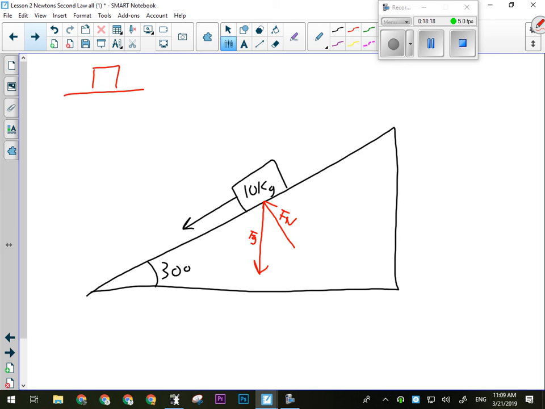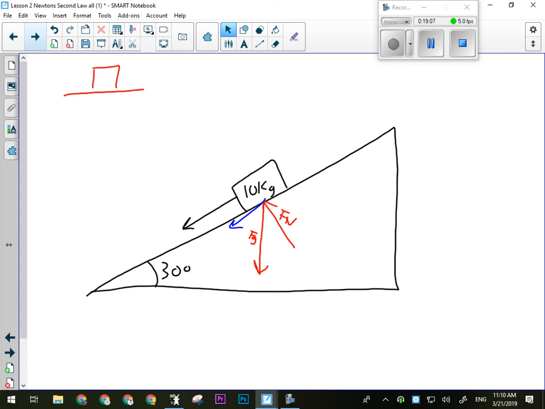Okay, and I've drawn it tail to head with gravity. Those are the two forces that are acting. We'll assume this is a frictionless incline for right now. Those are the only two forces acting then. Everybody all right with that? If there's no friction, and I just plop a 10-kilogram mass on this ramp, it's going to slide right down, right away. So my net force is the vector sum of these two forces, which is right there, right? When I connect the beginning and the end, just like in any vector diagram. It's supposed to be perfectly parallel, but it's not quite. So the vector sum of those two forces points down the ramp.